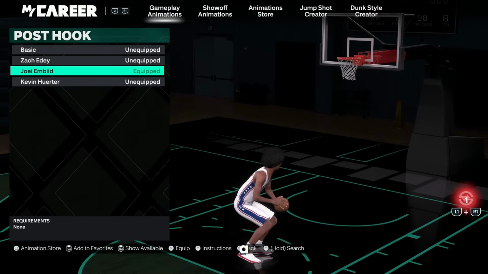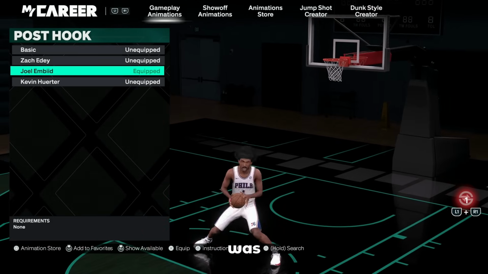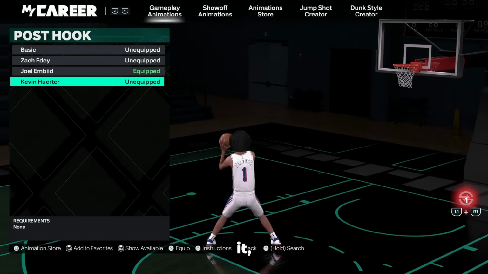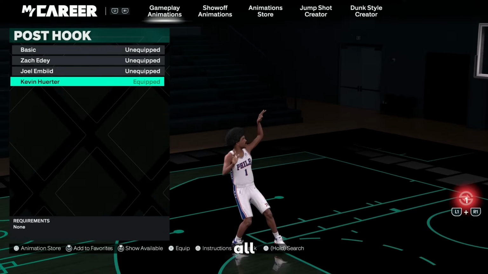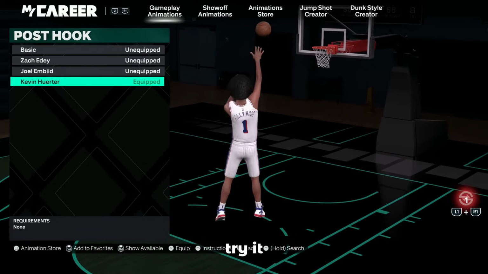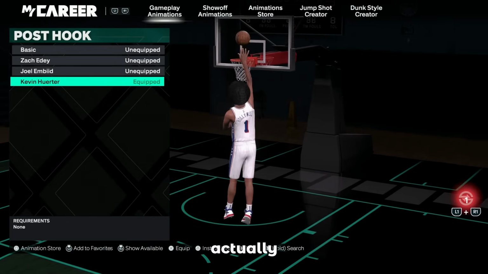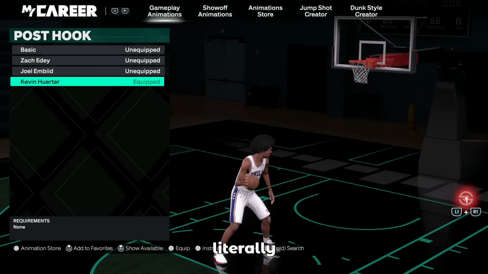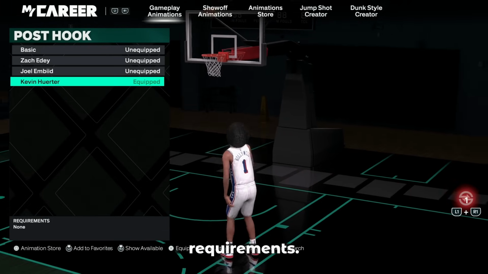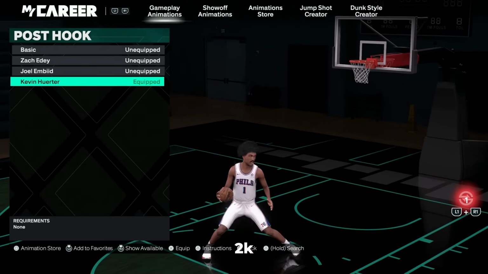Post hook, the best post hook is Embiid. Joel Embiid is a very, very good post hook. It's fairly unstoppable, just like it was in the past. If you do get it, Kevin Huerter is a phenomenal animation as well, but this is for starter fours. So all of my get you starter fours, make sure you try it out, man. It's pretty much uncontestable. As you can see, this is actually insane. It's probably the best post hook I've ever seen them put in the game. And it's for a guy who's literally a pure shooter in real life. And there are no requirements, so you can literally have it on any build in NBA 2K26.